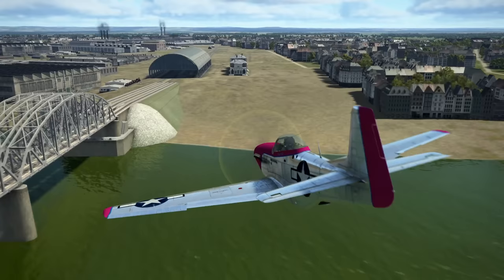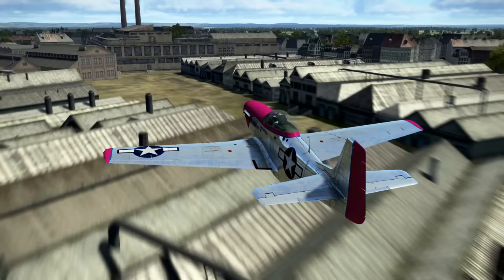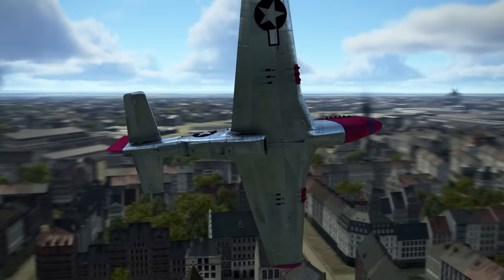Through the train station and about 10 degrees left for your next set of obstacles, which is the smokestacks. Now, knife edge through the smokestacks and a nice 270 degree left hand turn to line yourself up with the next set of smokestacks, which are also smoking to help you identify them.